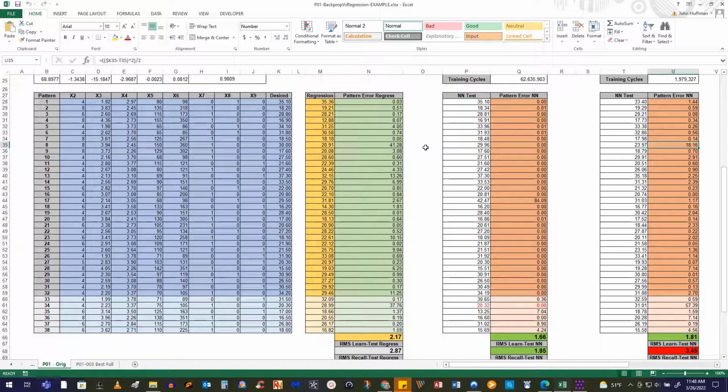Could I actually rank all the ones I know about and say how well do they fit those? I'll come back and do another one sometime soon about what we call expert networks, where I'll actually show how I did that, where I had a neural net represent fuzzy logic. And it really did an incredibly good job.